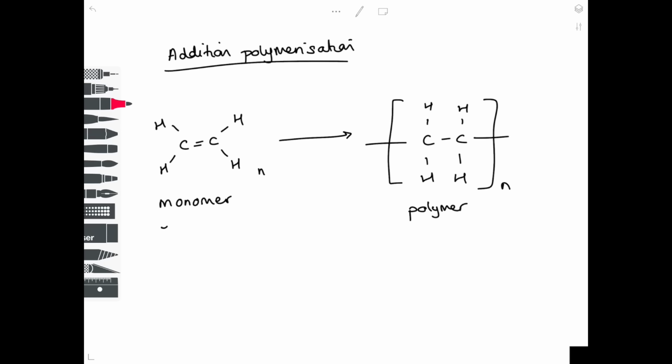And if you were to name them, we know that that was ethene. Because there's many of them joining together, we say that the polymer formed is polyethene, which you've probably heard of before and not realised it's polythene. And that's used to make cling film and plastic bags, etc.